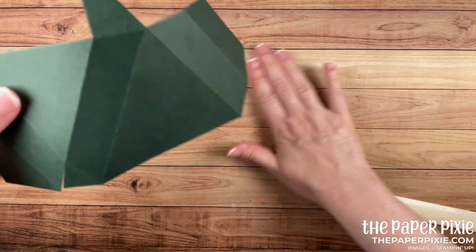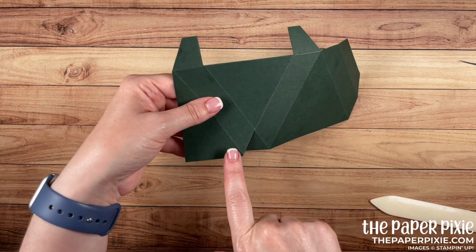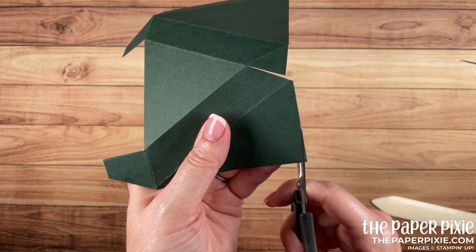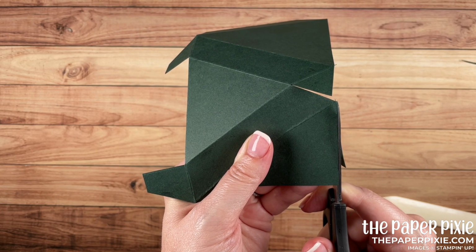And I think you can see how I just cut out a little sliver. And then the last piece we're going to miter cut is just this edge right here. That piece is going to fold into our box, so we're just going to miter cut like we would do for any other box. Like so.